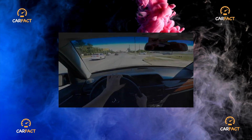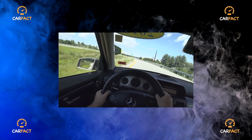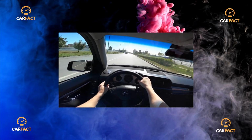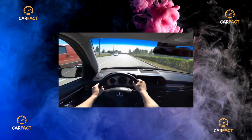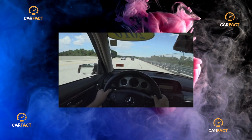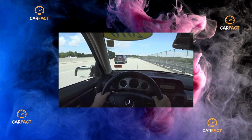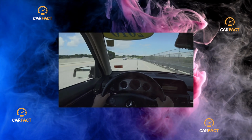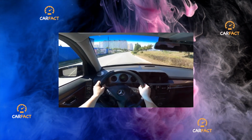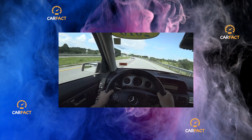But the pre-styling gasoline giant, GLK 350, is not convicted of sins at all. Due to low demand, there are no complaints about the 3.5-liter V6 on the forums. True, the vast majority of buyers are not particularly interested in this modification. The new 350 was incredibly expensive, while the old one dooms it to serious expenses for maintenance, tax, insurance, and fuel. The same is true for the related Mercedes-Benz C350 W204.